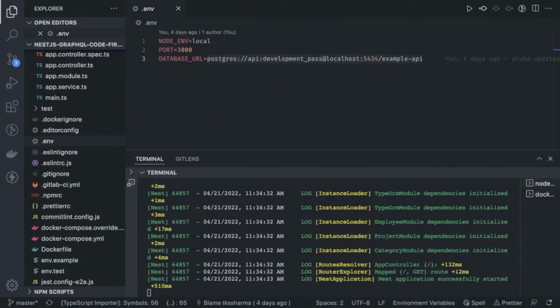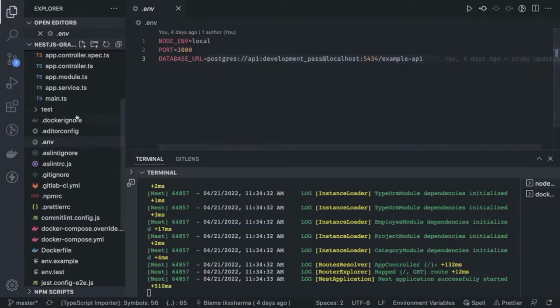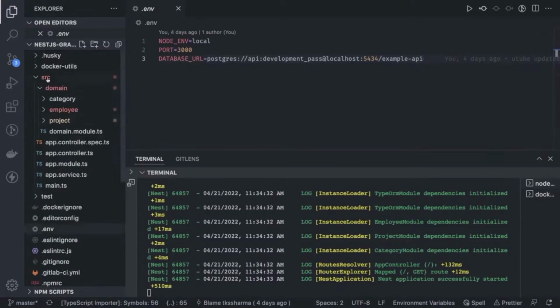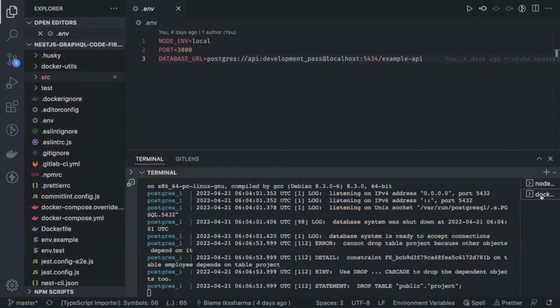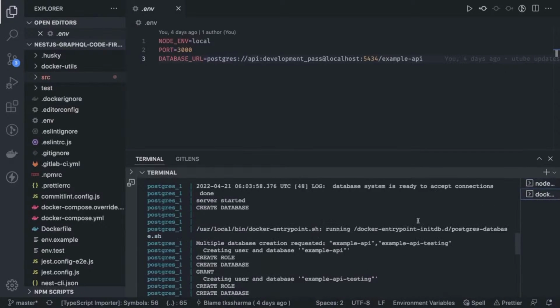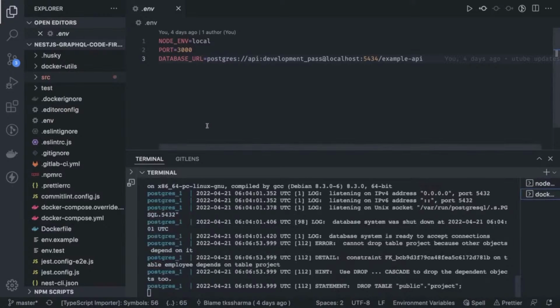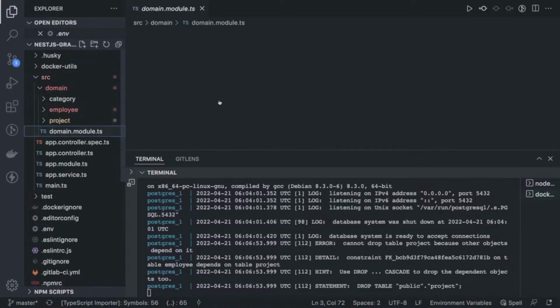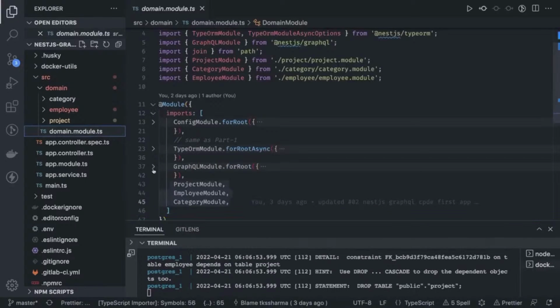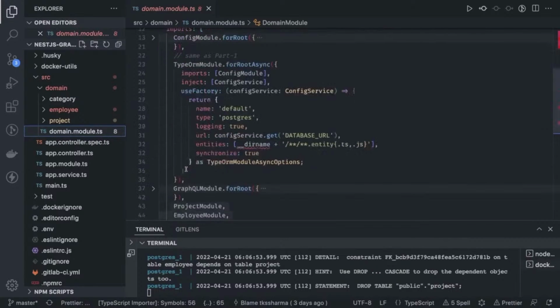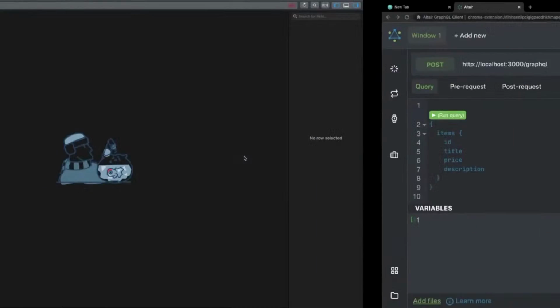Hi everyone, so let's start the application. This is our database URL. I already have every other file to bootstrap the database. You just need to do docker compose up, and as we already know, it will create the database. And we already have the TypeORM module that will connect to the database, and we have provided synchronize true, so whenever you start this, it will create the entities. So what is happening is, let's see the database.